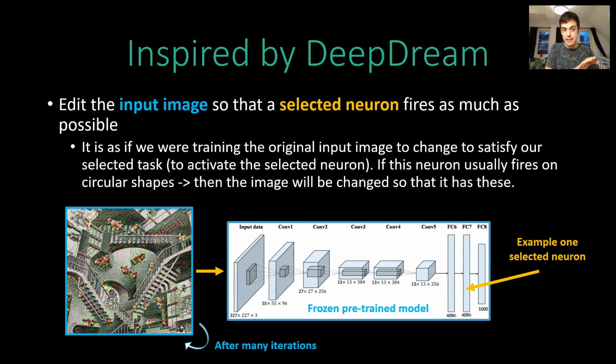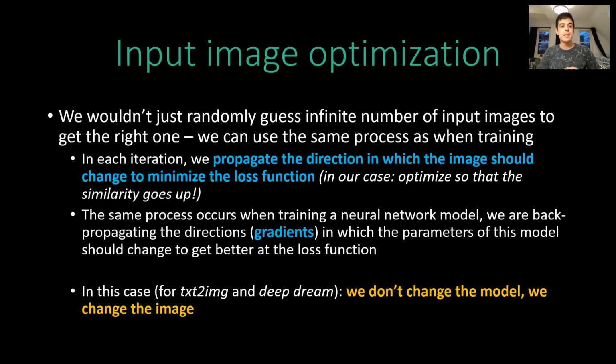So this is the technique that we will use for this text-to-image task as well, because the situation is quite similar. We have a given model which knows something, and we have some prompt that we want to maximize in some way, and we want to get the best possible image for that prompt. In both of these cases, we could just throw randomly an infinite number of images, and one of them would be the best one. It's like the monkeys with infinite time writing a book. One of them will hit and write the absolute epic, but we don't have to do that. And also, we don't have infinite time and space.